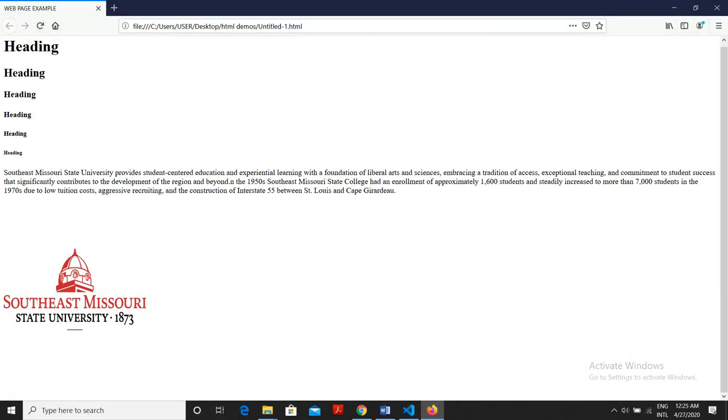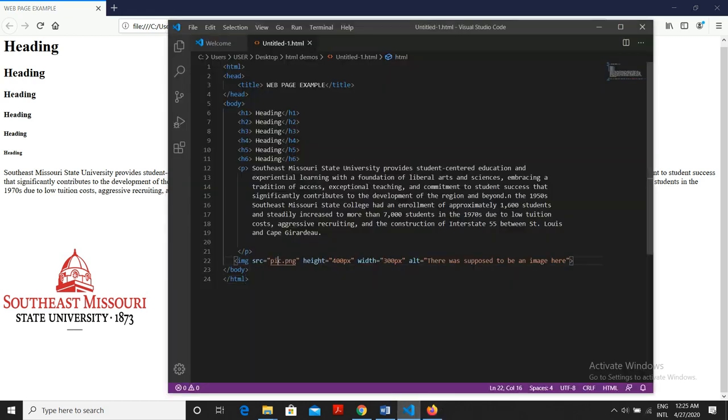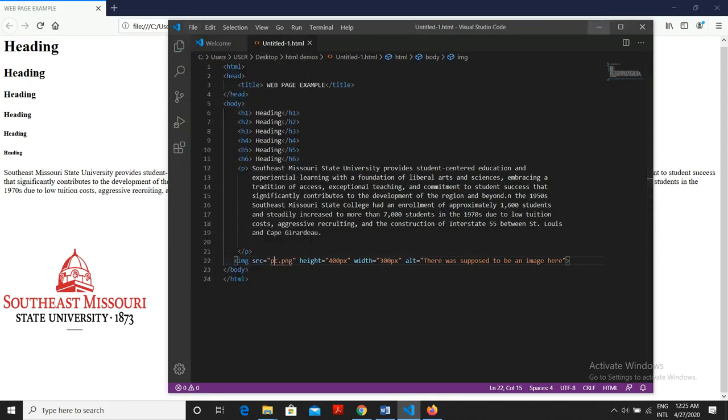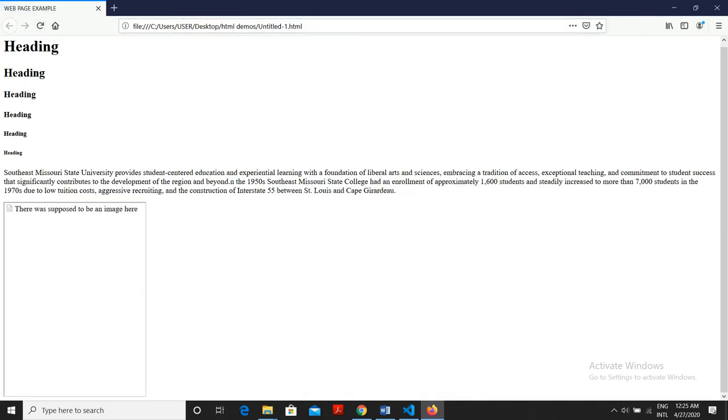You won't be able to see the alt tag because I have put the image correctly. Let's suppose that I have misspelled the image. And let's save this again and refresh. Yeah, now you can see the alt tag here.